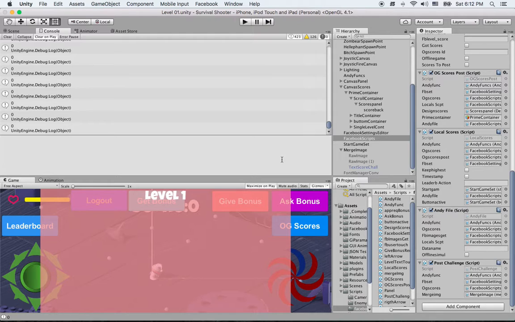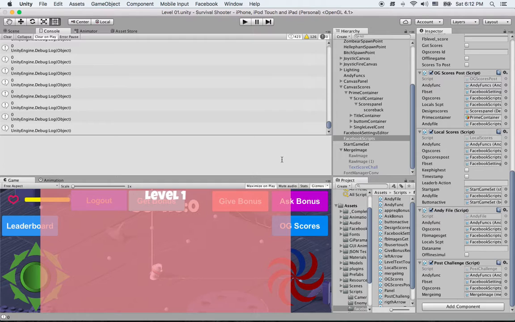That means you have all the information for levels, scores, and bonus that the Facebook server hosts for you. So there is no need to pay third parties for keeping your scores, third party servers.